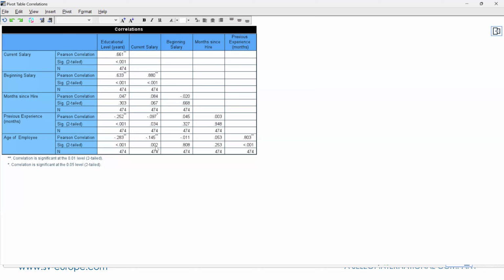So any reasonably strong correlation will come out statistically significant. Significant does not mean, and never did mean, notable. The significance test is not testing whether or not it's a strong correlation. It's testing whether or not the correlation is likely to be zero in the population. And it's saying, no, it's not likely to be zero. Not with 474 records. But that doesn't mean it's a strong correlation.